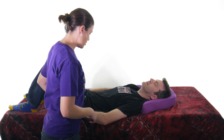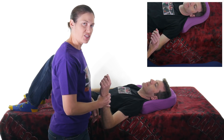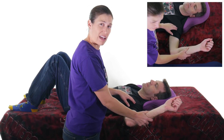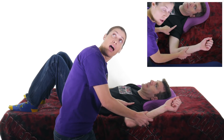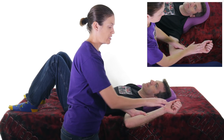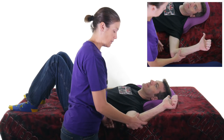For the biceps load test, what you want to do is get them into 90 degrees of abduction and 90 degrees at the elbow — that kind of puts them into that stop sign position. Now if someone's having a lot of pain in their shoulder this might be painful even in this position, but you want their hand in a supinated position, meaning palm up with the thumb facing them.